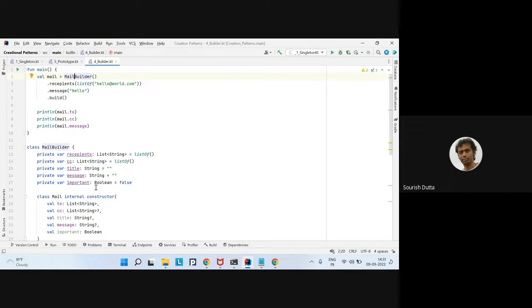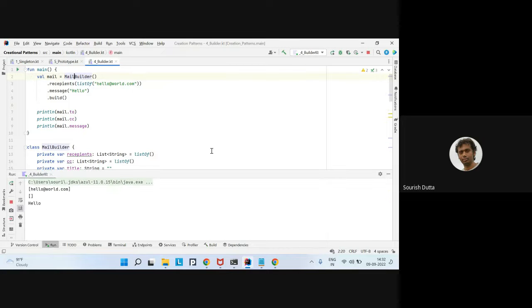So here we are only passing the particular recipient and the particular mail message, right? And then I'm calling build. So then what happens is, first of all, the fields that are there will be copied over. Whichever fields I have passed, only those field values will be overridden. The rest will have the default, blank or zero kind of values. And then when you print it out, whatever value has been overridden is going to be printed out. The rest of the things will be blank.